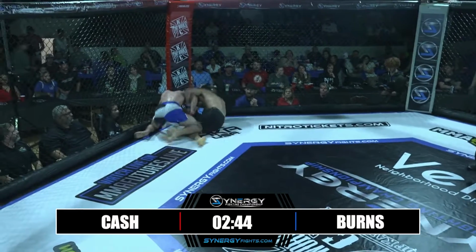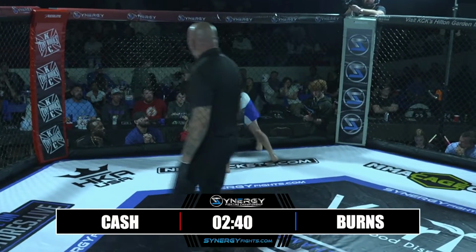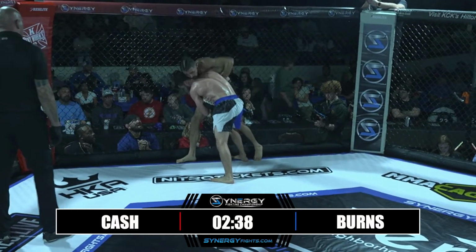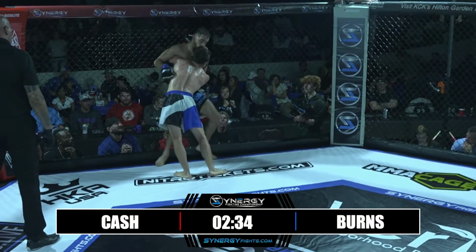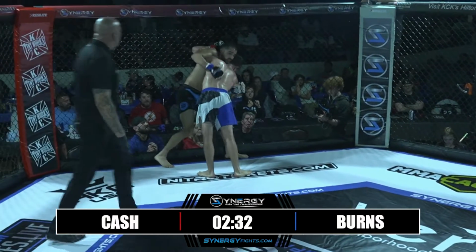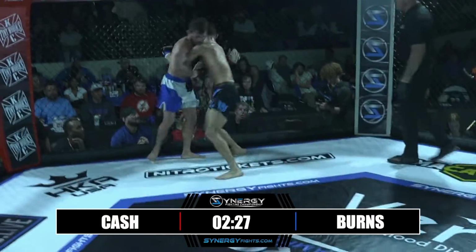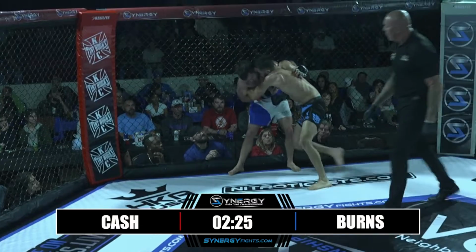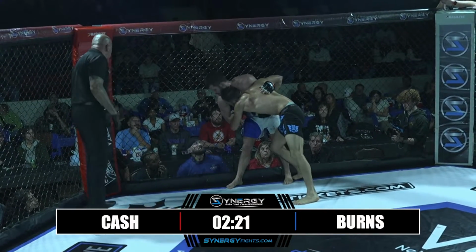Great single leg entry. Got him down. His sprawl by Burns. He's got to throw that hip whizzer. Now it's a little too late now that the back's up against the cage. Yep, going to try to keep his feet, digging that left underhook, and he's got to dig immediately. There we go. Burns turns him against the cage. Now Burns tries to break away to cut and start letting the hands fly.